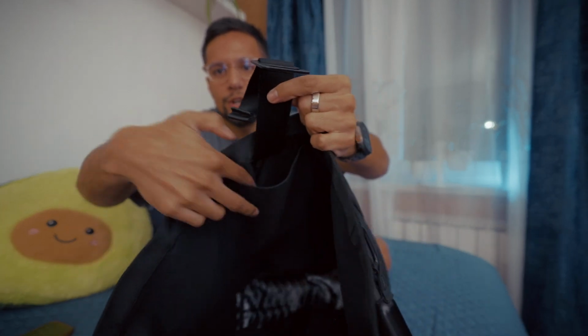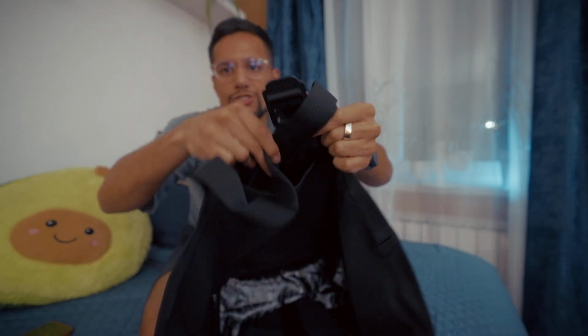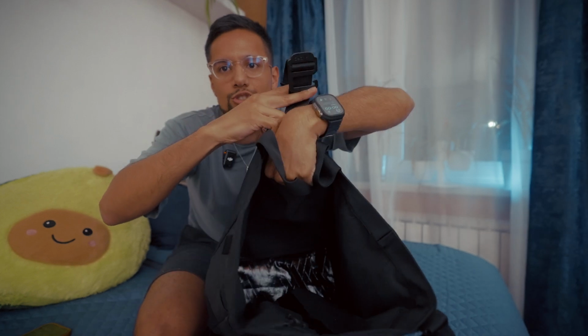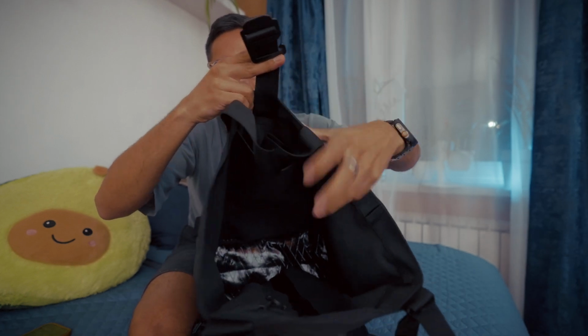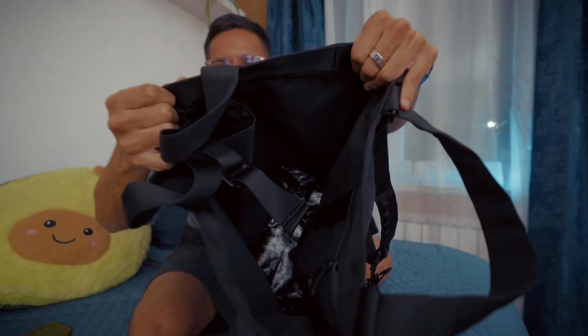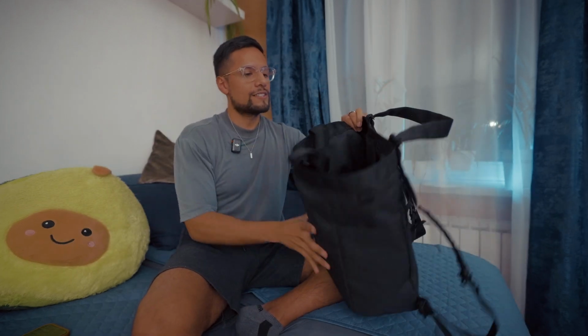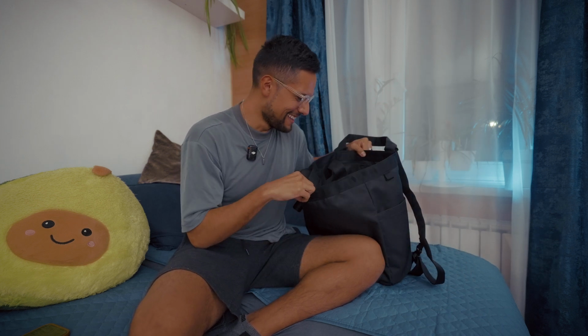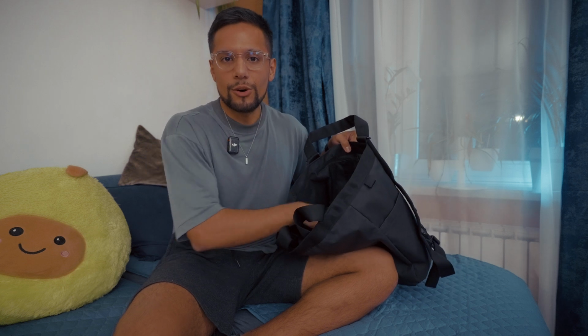But yeah, you have your G-hook, and here you can also just store the strap when you're using it in backpack mode, as I will show you in a second. Apart from that, you see that it has a huge hole in there for you to put stuff. This is a 20-liter bag, so it will fit a bunch of stuff in this big hole. Obviously, there's no padding inside, so you don't want to just drop your laptop in there. It will probably not be a good idea because it will break.